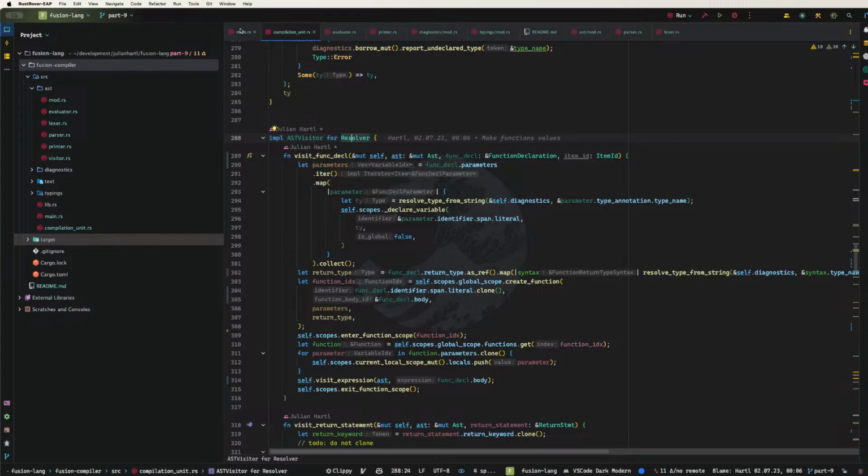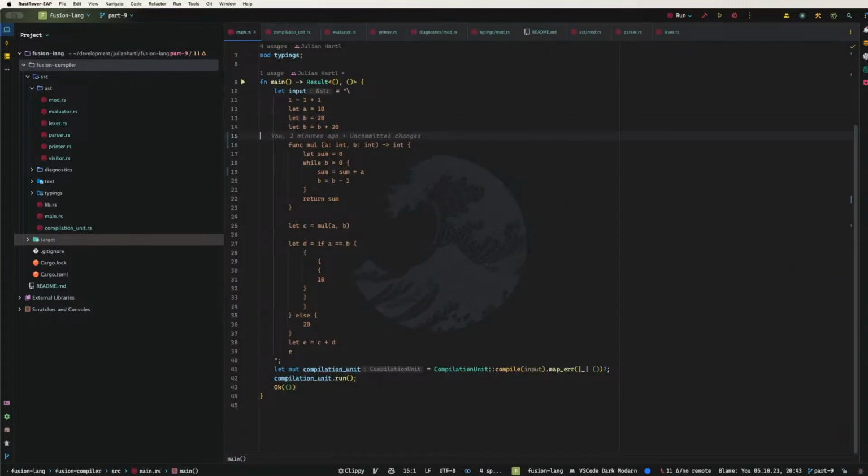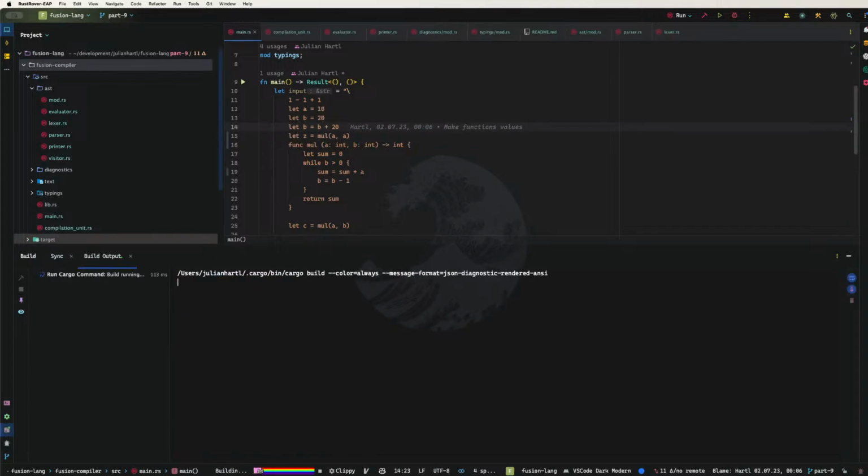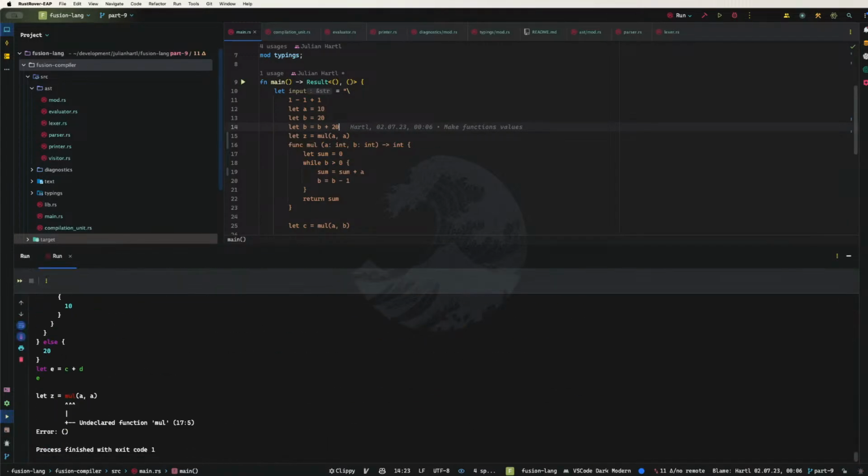linear fashion. So imagine this: we want to declare a function mul, and we want to call it here. I'm gonna say z is mul a times a, so a times a. This will not work. Hopefully it won't. Yeah, it doesn't.